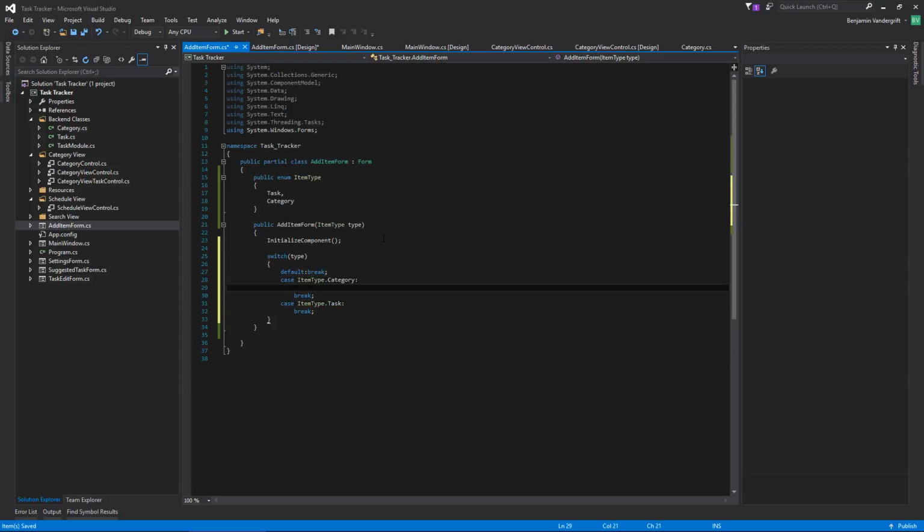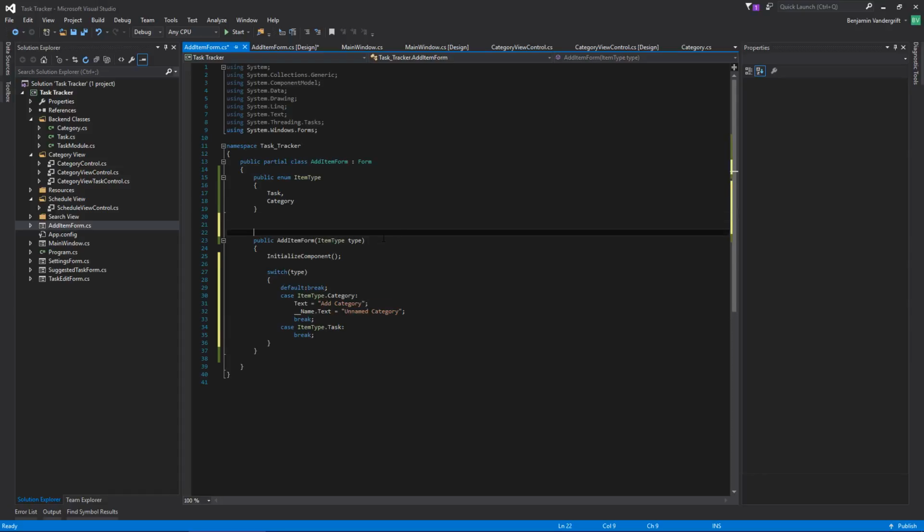So with the category, we want the text to equal "add category," and we want the name to read "unnamed category." We want to save the item type.